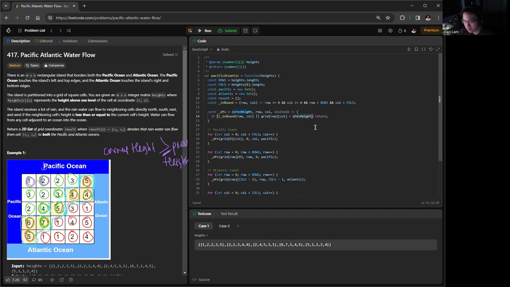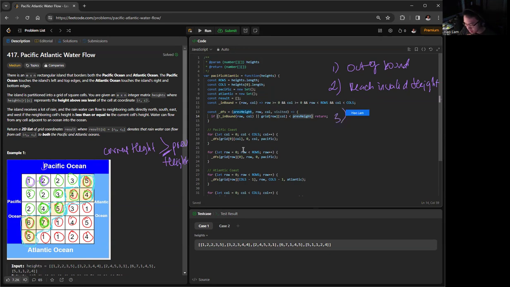Okay, so what is our base case here? Let's think about it again. The first case, we stop when we are outbound. The second case is when we reach an invalid height, which means the height of the current cell won't allow it to flow to the ocean, so we just stop.